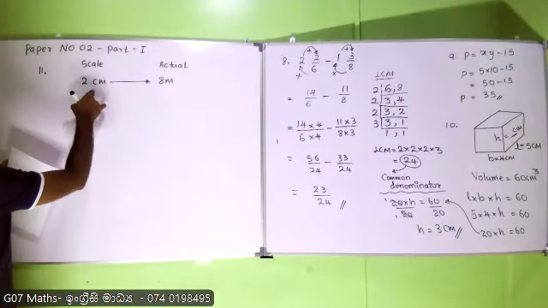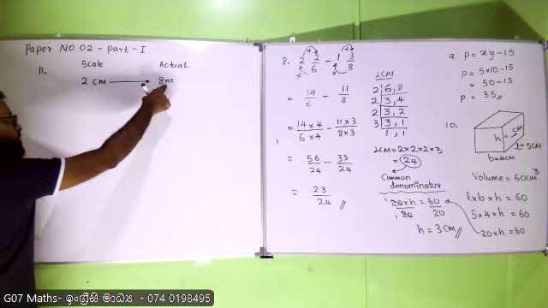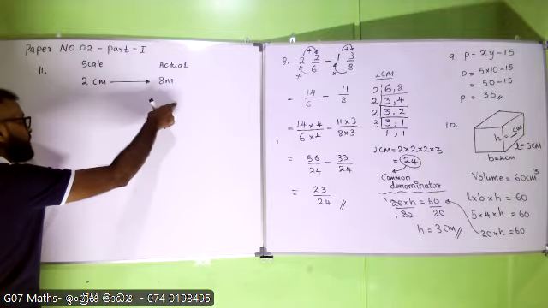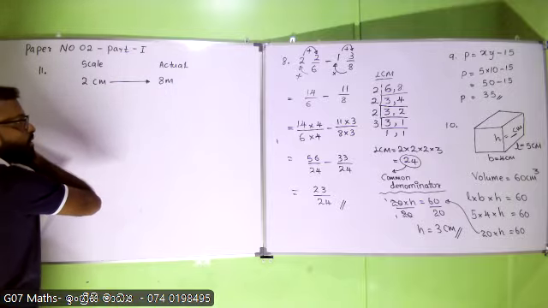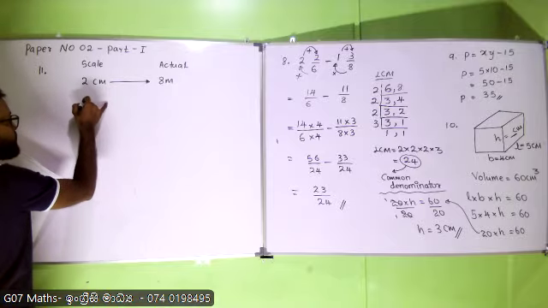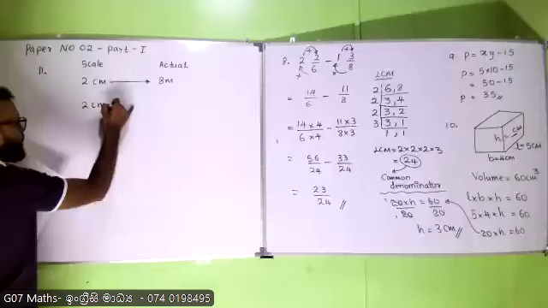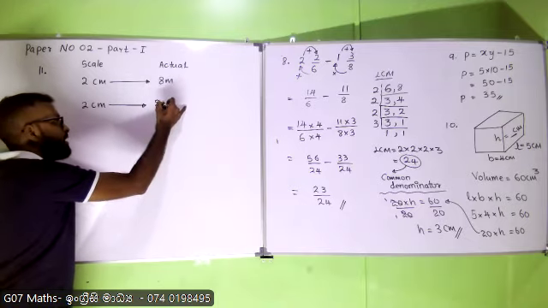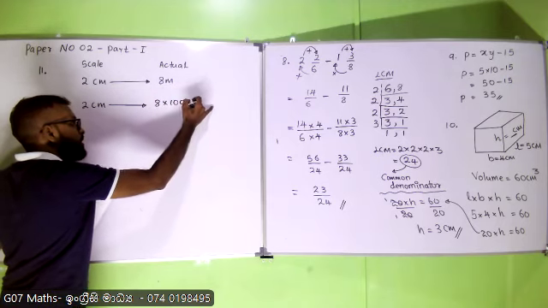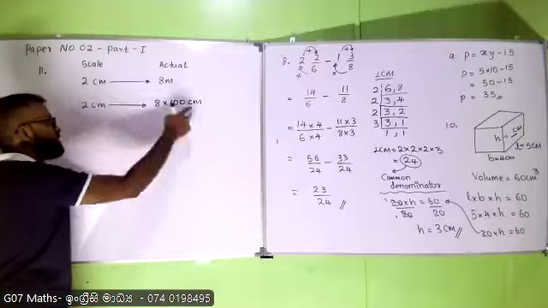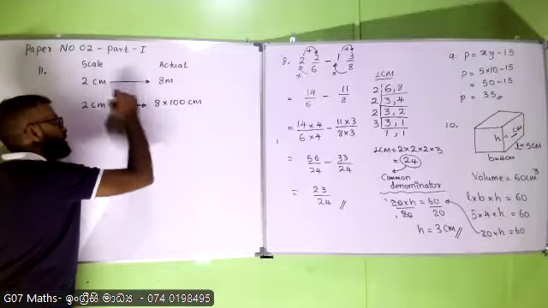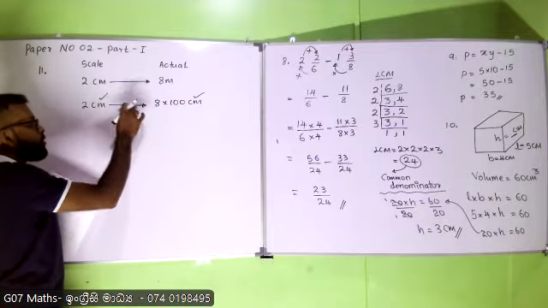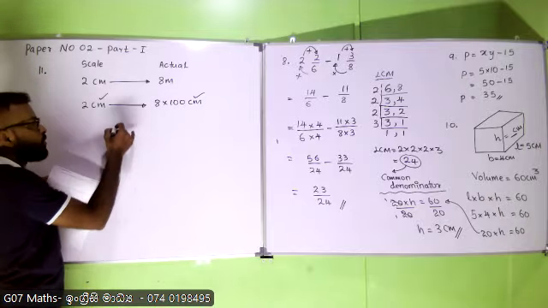So, here we have centimeters, here we have meters. If we want to obtain the same units on both sides, we need to convert this into the same unit. So, this is 2 centimeters, right? And by using 2 centimeters, you are going to represent 8 into 100 so that you can obtain centimeters. Now both are in the same unit, centimeter, centimeter, right? Done, super. So now you can represent this as a ratio.